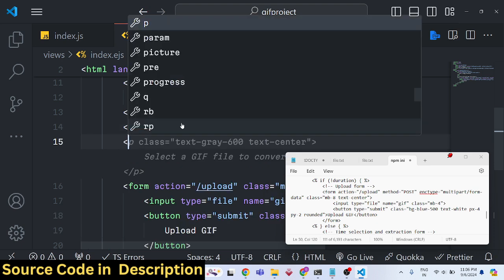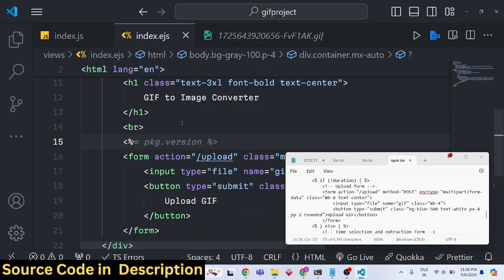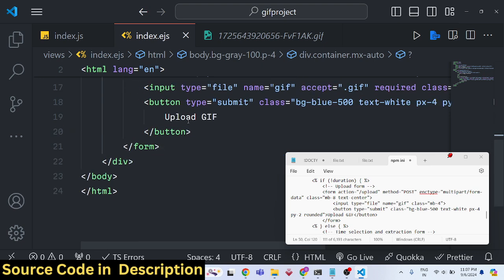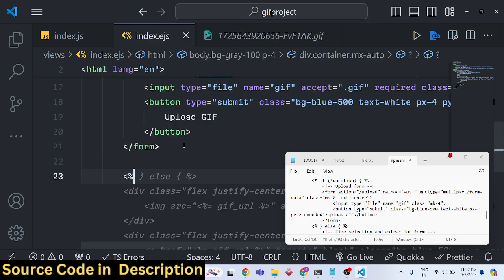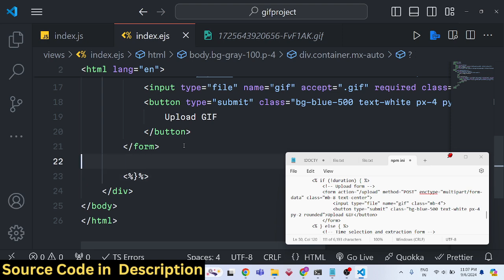How can we do this? We can conditionally render the form. So we can put an if condition, if the duration is not null. In that case, we need to close the if bracket right here.